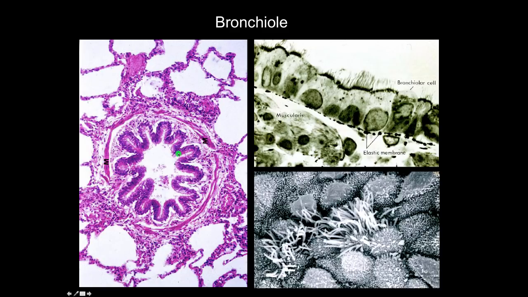Here we see a histological view of a bronchiole. Note the epithelium, note this smooth muscle but no cartilage plates. At higher magnification, you can see the ciliated cells. These are a low cuboidal cell, maybe a short columnar cell, but they tend to be a simple epithelium. Here you can see a profile of the Clara cell or the bronchiolar cell. Here in scanning electron microscopy, you can see the ciliated cells and the non-ciliated Clara cells.